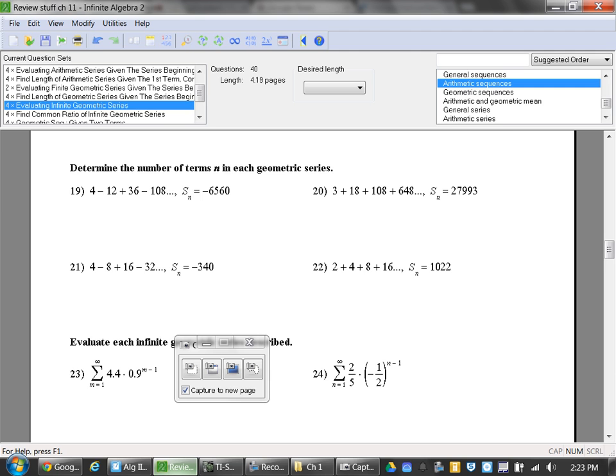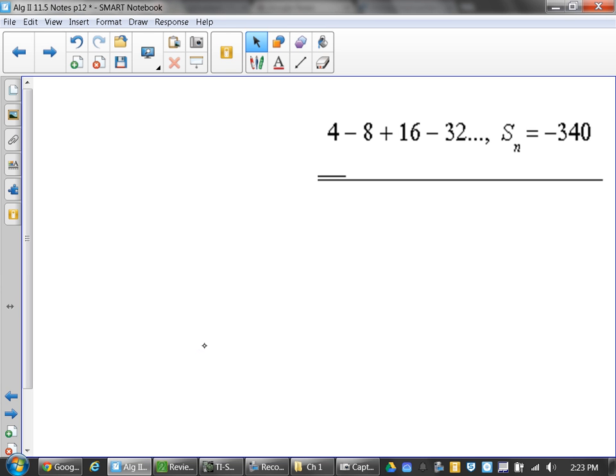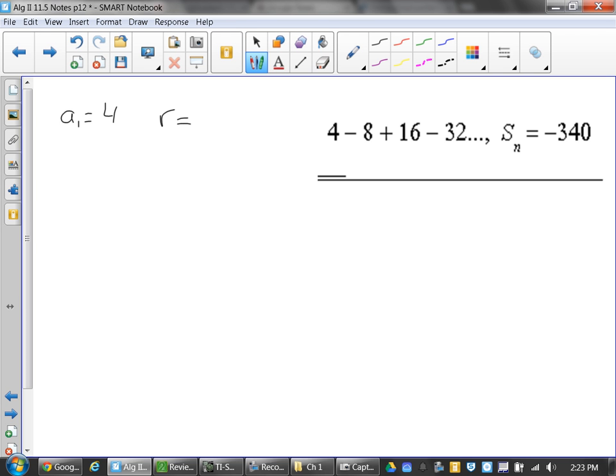21. I'll show you a little bit of a difference now. Number 21 tells you again that it's a geometric series, and you want to figure out how many terms you would have to add together in this geometric series to have it add up to negative 340. So in number 21, we have to solve for n. We're solving for that exponent now. Do the same thing we were doing earlier. We know that our first term is 4. Could we figure out what our rate is here, ladies and gentlemen?